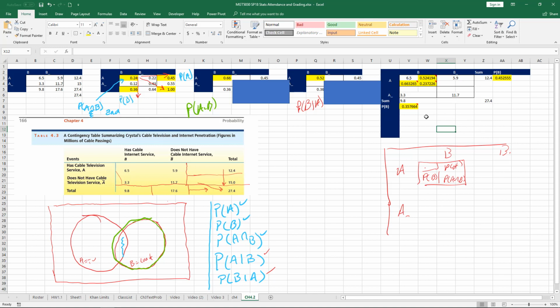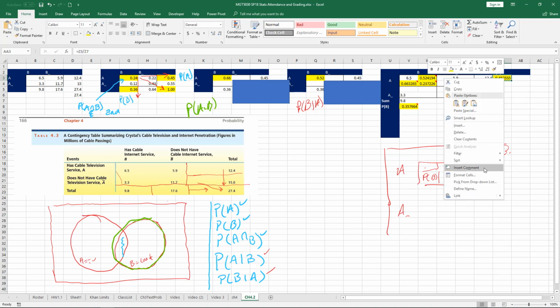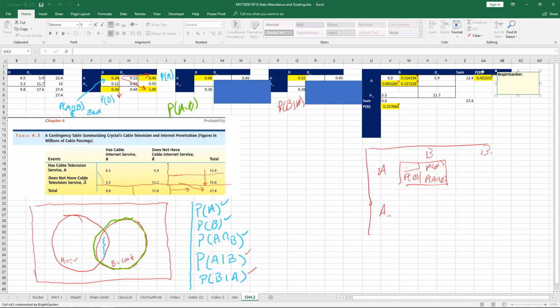So what I have in here is an annotated matrix where we ended up. You might want to add these comments in here, insert comments. Although I did put it here on the column header, this is the probability of A. That should read better as this. Correct that. Okay, so I'm putting comments in here.